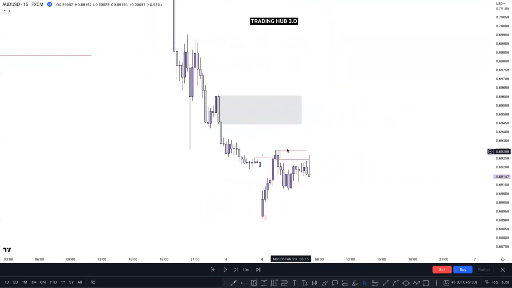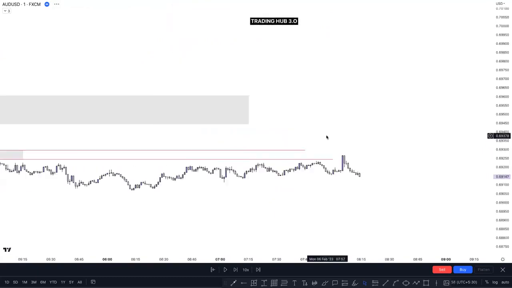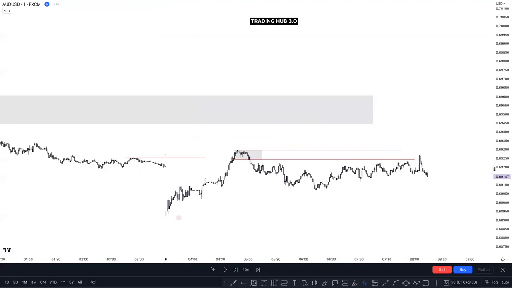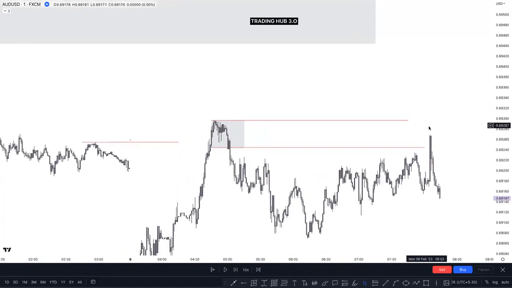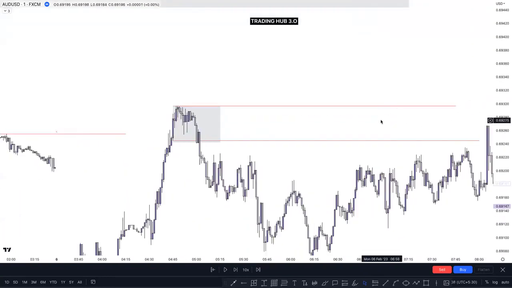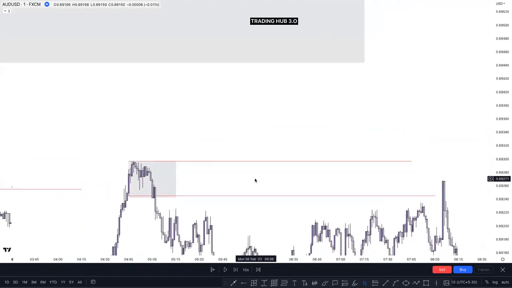Okay, so in this case, you can simply refine your order block here in a 1 minute time frame, and then you can sell here, right? So let's see. If there is any unmitigated order block or anything here, then you can sell here. Otherwise, you have to wait for it, right? Because you have two POIs here after taking out the inducement.